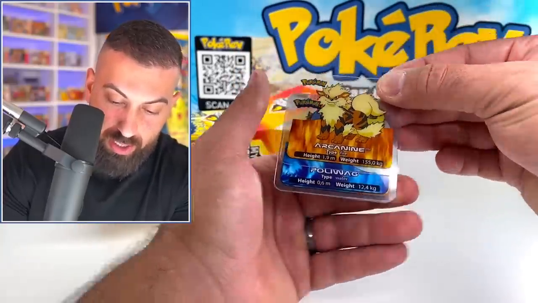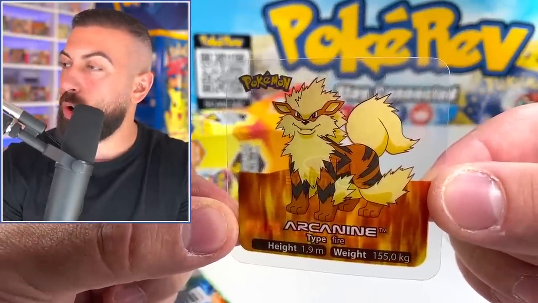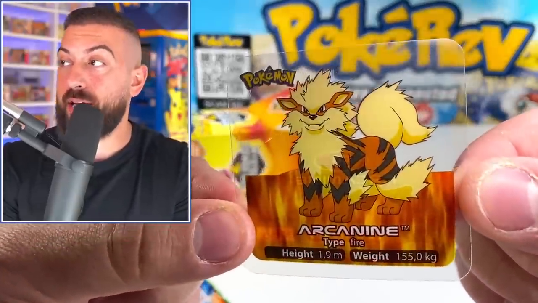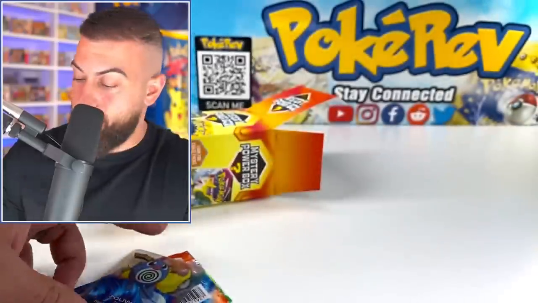So it's like a card, but it's clear. So we got Arcanine or Arcanine, however you want to say it. I used to say Arcanine, but then everybody said I was saying it wrong. So now I say Arcanine. Anyway, Arcanine, Arcanine, however you want to say it.